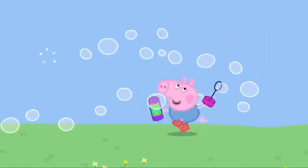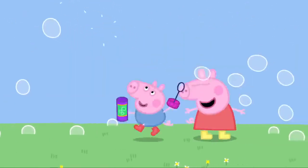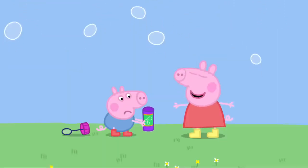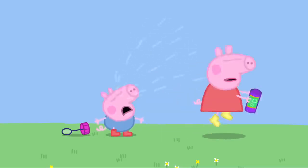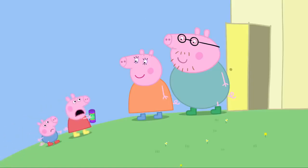George is having fun making bubbles. And Peppa is having fun popping them. I love bubbles. Oh dear, the bubble mixture is all used up. Daddy! Mommy! There's no more bubble mixture.